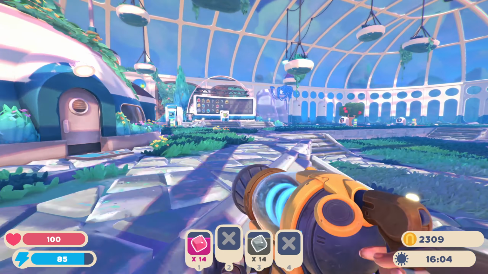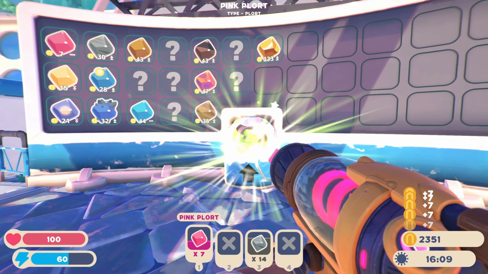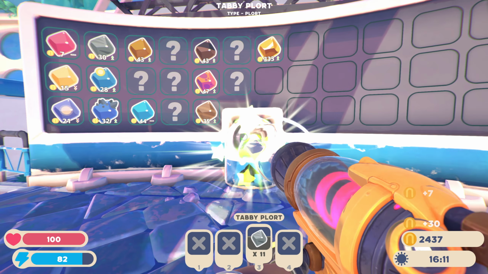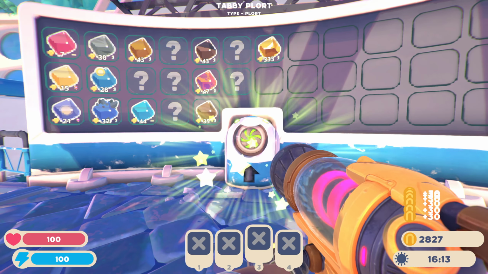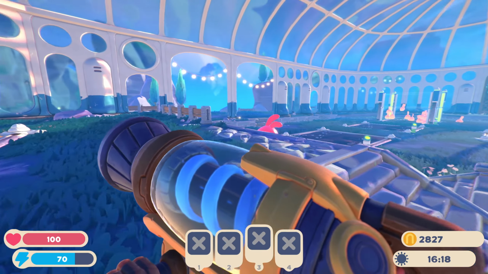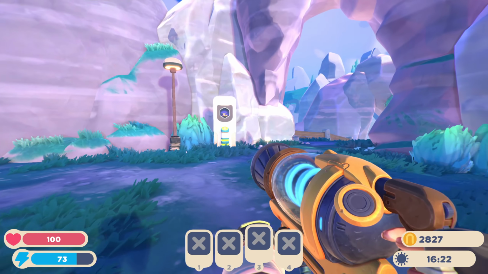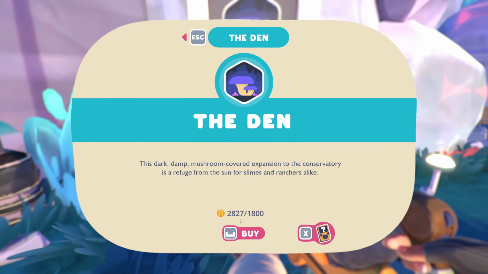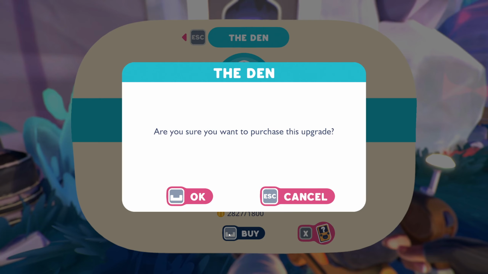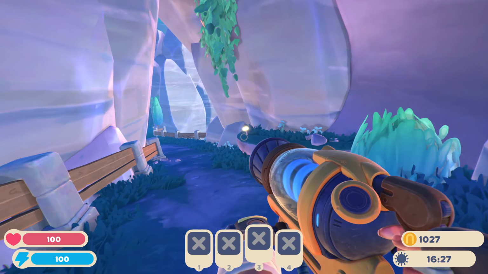That's gotta be enough for us to be able to afford the expansion, as well as getting us the corral. So, let's go over there. I think it's closer to this side. Of course, now it's daytime, there won't be any phosphor slimes out. The den, the dark, damp, mushroom-covered expansion to the conservatory, refuge from the sun for slimes and ranchers. Yes, I want to purchase it. Let's go take a look at what's in here.